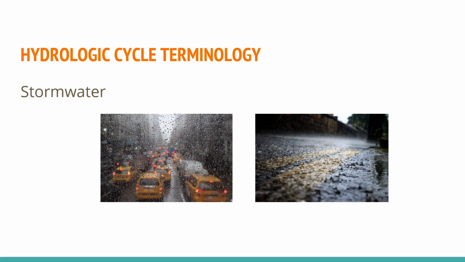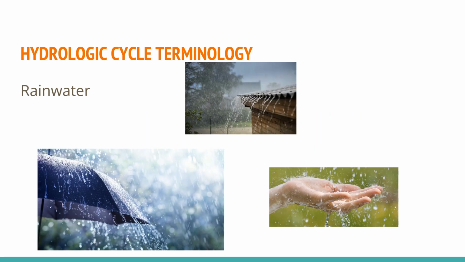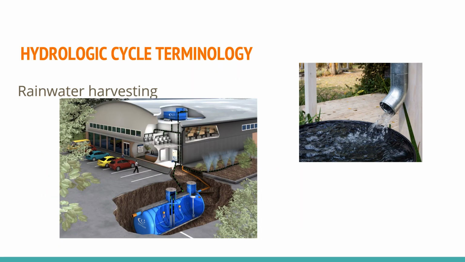Stormwater, that's just the water that kind of runs off from, well, storms. It's going to specifically cover that just because when we have stormwater, there's a certain level of runoff that occurs that can carry certain chemicals and minerals that might not be good for the environment. This is different from rainwater, which is more so the actual water itself rather than the process in which it runs off. Rainwater harvesting is one of the more common strategies that we use in water efficiency, so that we're able to take that water from nature and reuse it in the built hydrologic cycle. Now, this depends from state to state.